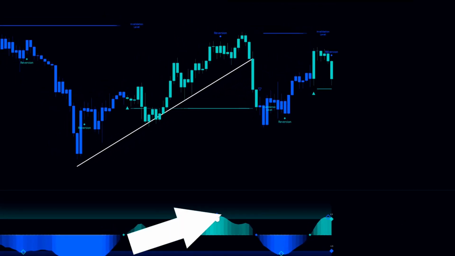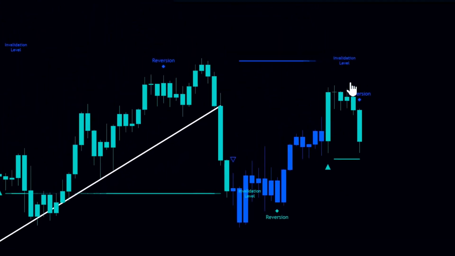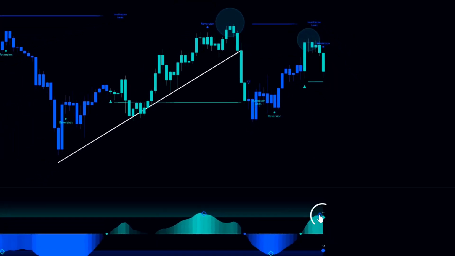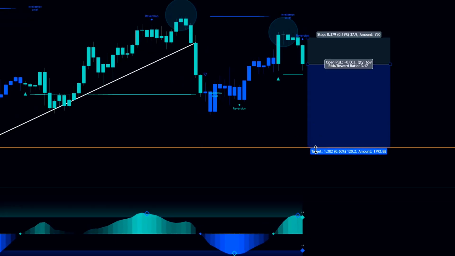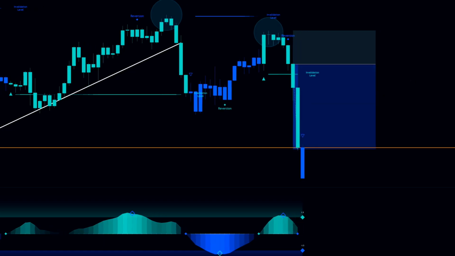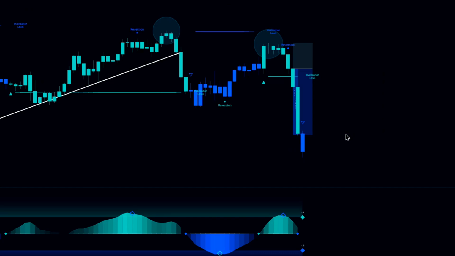We had a minor bullish trend with prices climbing, and the oscillator signaled an overbought market. Price retraced slightly, then went bullish again. A double top pattern formed here with the second high lower than the first. This lower high and double top, combined with the oscillator's overbought signals, increases the odds of a downturn. You take a short trade here, aiming for the swing low as your target. In this example, we had a 2.5 to 1 risk-reward ratio, making it a successful trade. For long trades, it's the same concept but reversed.